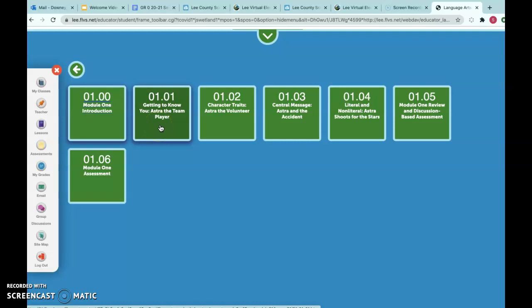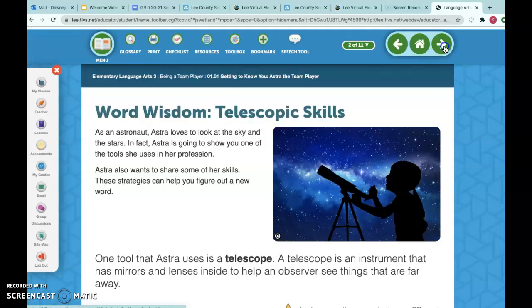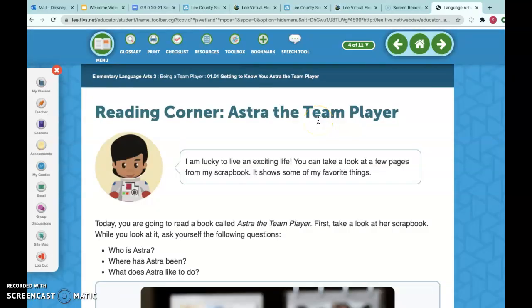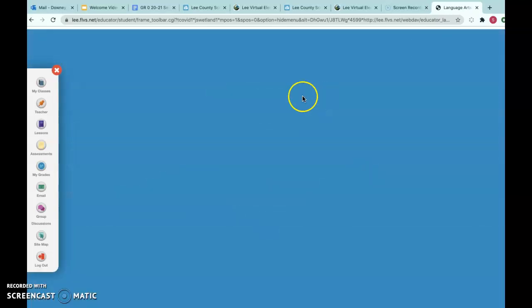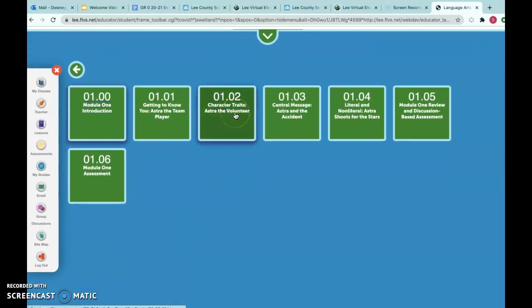So for example, if in third grade you're supposed to complete 1.01 and 1.02 for the very first week of school, you would first do 1.01, navigate through each of the pages at the top until you get to the very end, and then throughout the week, you're going to do 1.01 as well as 1.02.